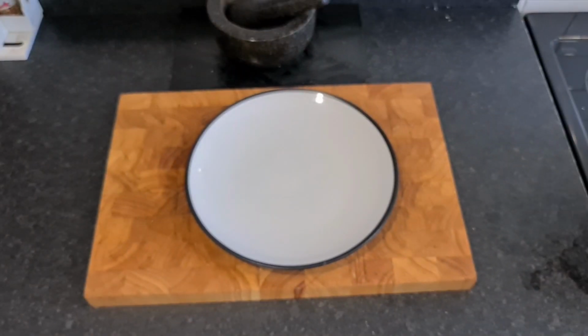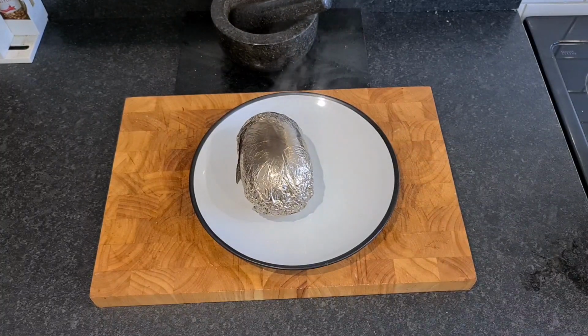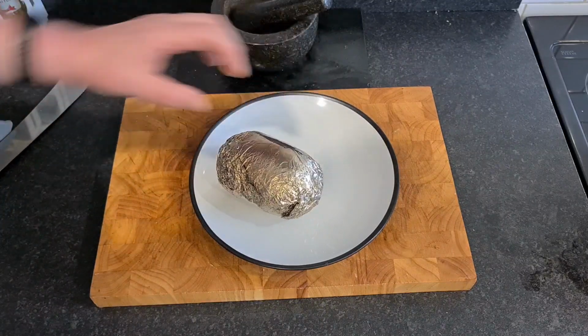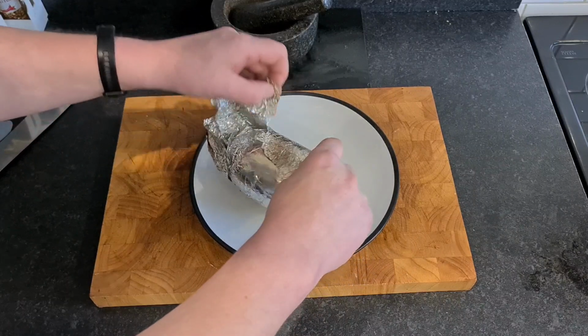Do you know what? It's been 45 minutes, and I've got to somehow unwrap this. Tinfoil wrapped mystery for me anyway. And you see, I've got my samurai here. This is going to be hot. The only way I can unwrap it is by using my fingers.